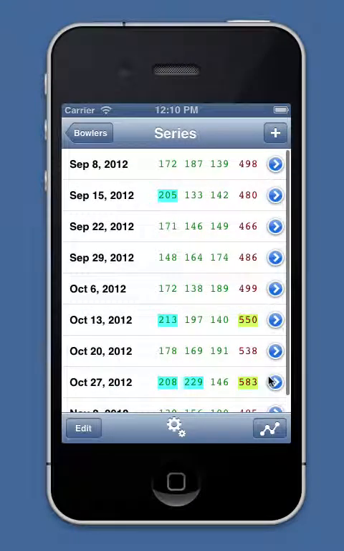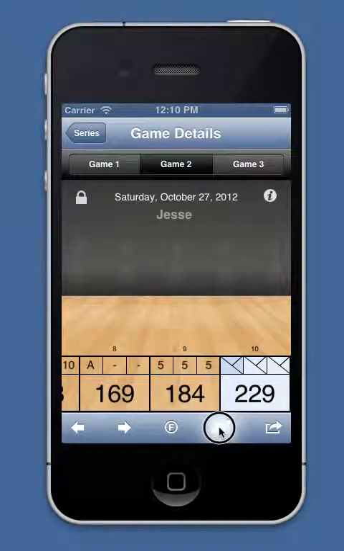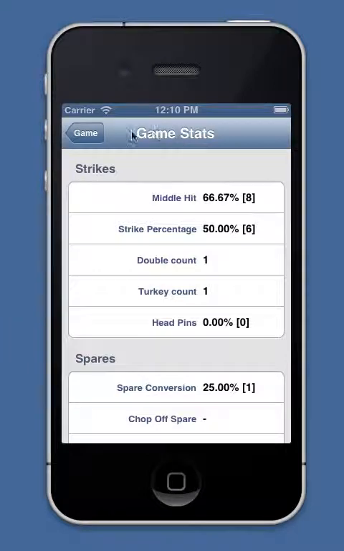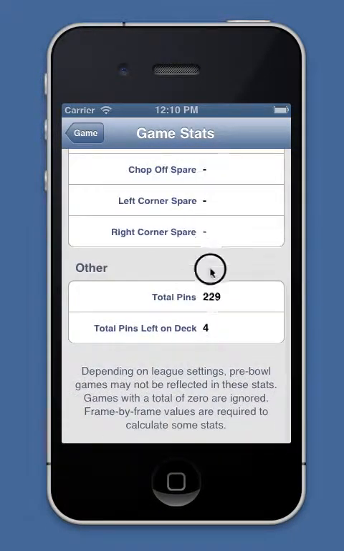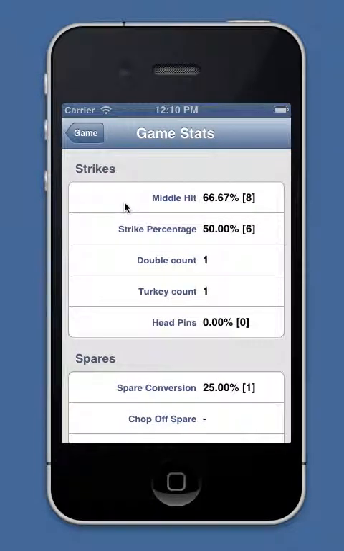All right, so now let's go into this. I showed you how to get to league statistics, how to look at an individual series, get the statistics for a particular series, and now how about stats for a game. When I'm on any game, you can see that here's the statistics button. If I tap on that, that's going to show me the stats for just that one game, right? And then again, you can see what they are, which is great. So while you're working on your game, this is a great place to come.